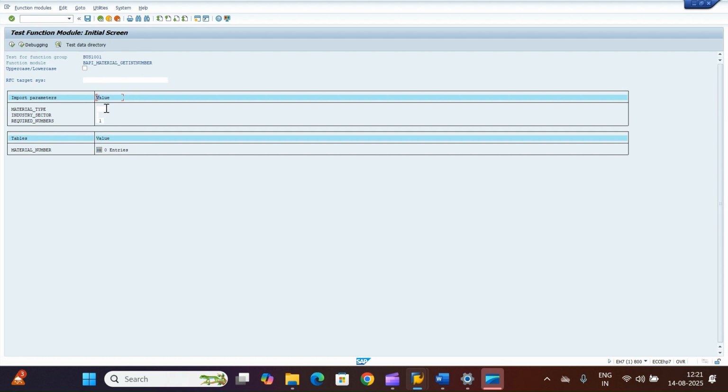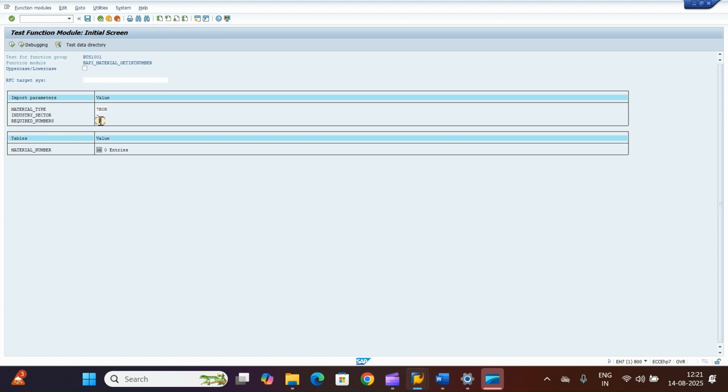Once you click on test and execute, provide your relevant material type, against which you want to create the material. Then the industry sector. Generally in standard it will be MP or something else, but this is a dummy system, so I'm putting a dash. There is a mechanical industry sector, and then the required number, how many internal numbers you want.